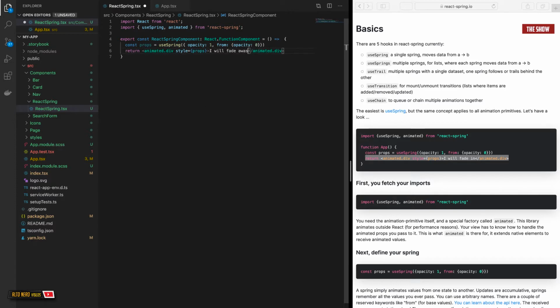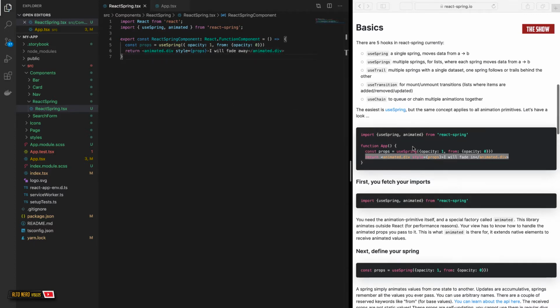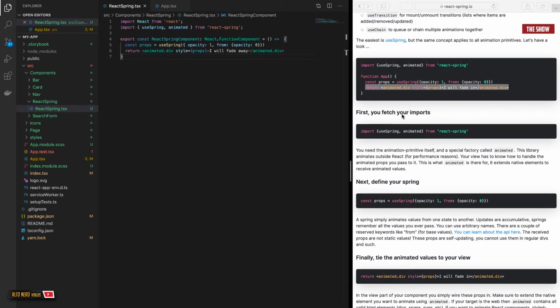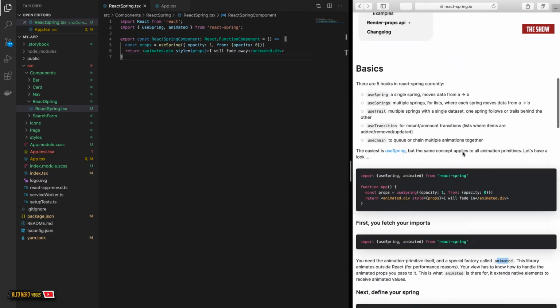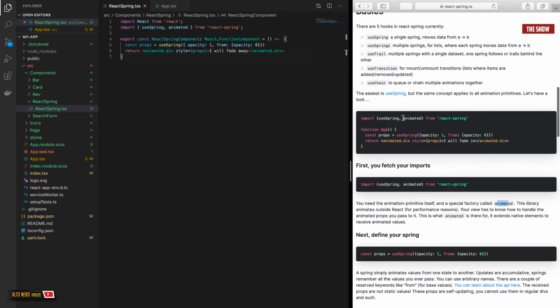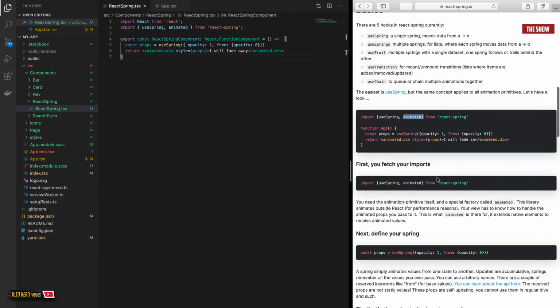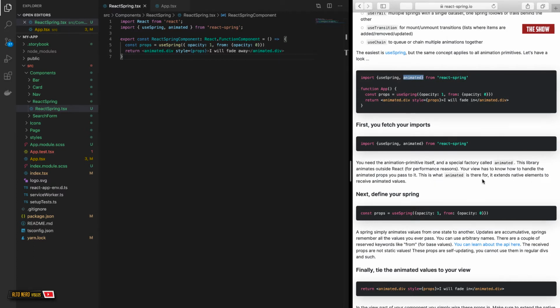All right, so this is what they're saying, but let's find out what this does. It says first you fetch your import, so that's what I've done. You need the animation primitive itself and a special function. So basically, what they're saying is that the animated right here is what helps your view handle the animation.